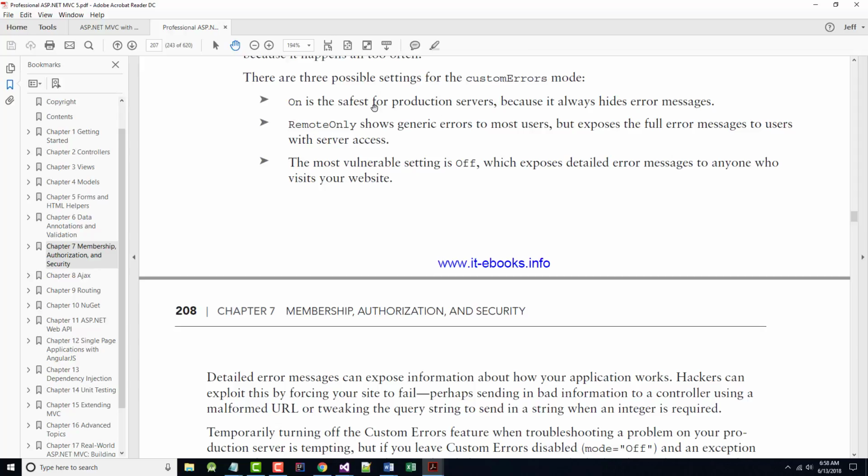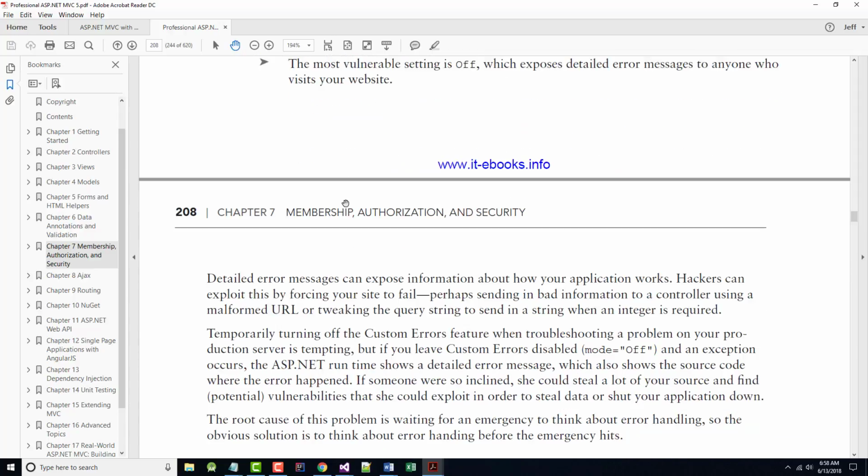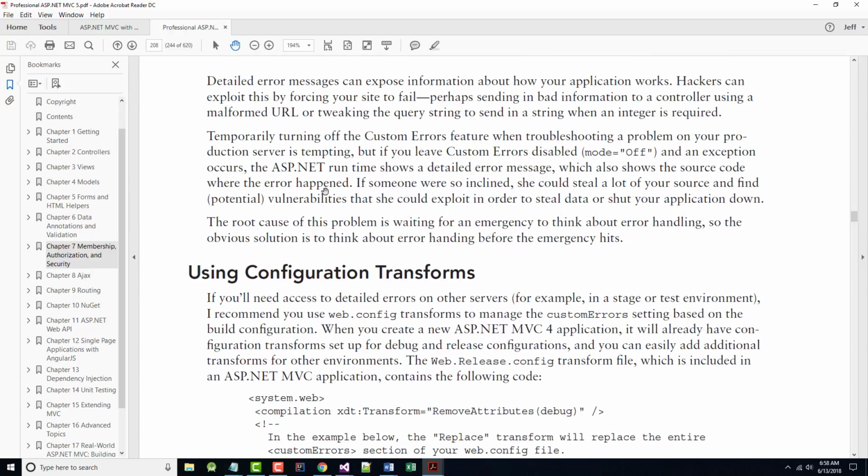On is the safest for production servers because it always hides error messages. RemoteOnly shows generic errors to most users, but exposes the full error messages to users with server access. The most vulnerable setting is Off, which exposes detailed error messages to anyone who visits your website. So that's typically the one that could be the most problematic.